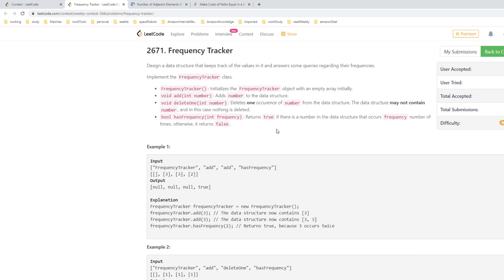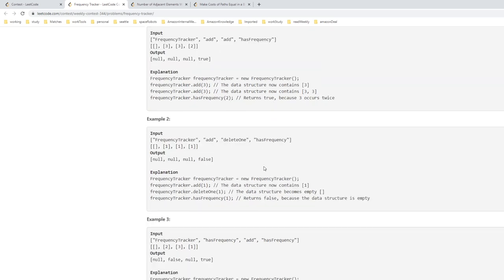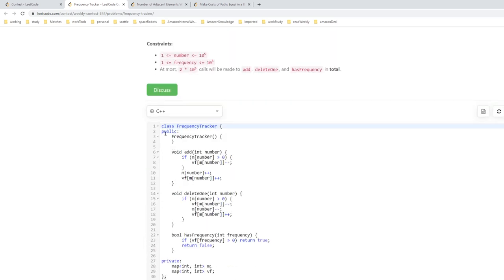For the second problem, we need to calculate the frequency. For this problem, we will be provided a class with three methods. The first one is to add a number, the second method is to delete a number, and the third method is to ask a question.